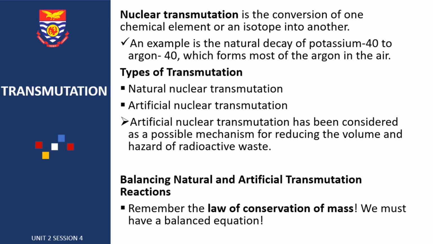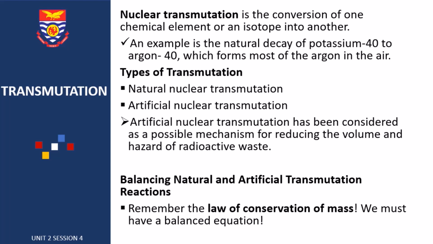So in the decay of potassium to argon, one proton is converted to a neutron in that process, and this decay of potassium to argon forms most of the argon in the air. Although transmutation is caused by either decay or nuclear reaction, not all these decay or nuclear processes can cause transmutation.